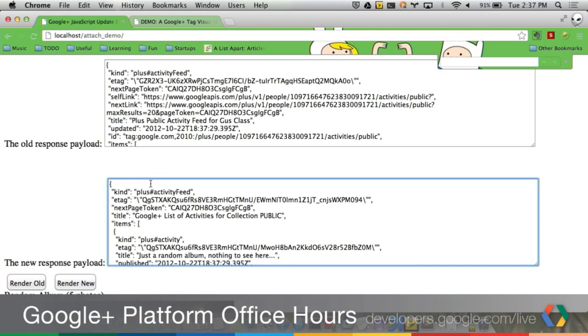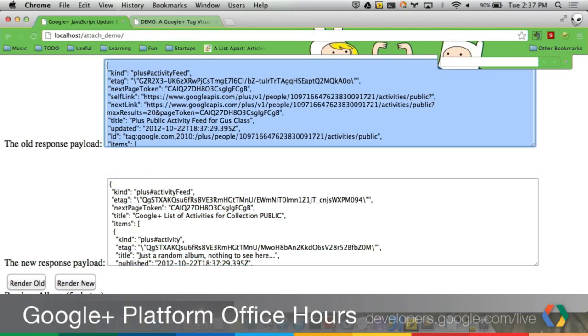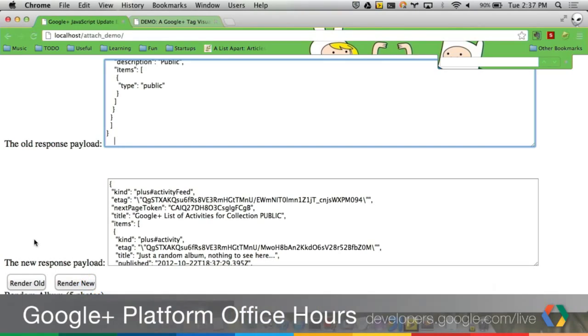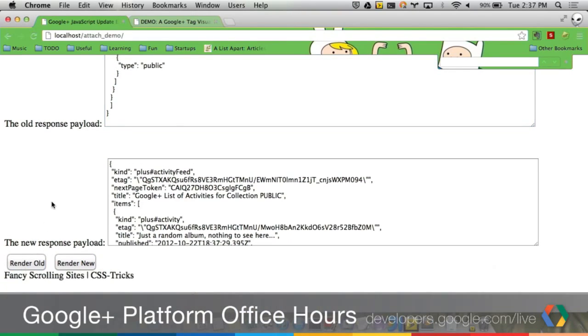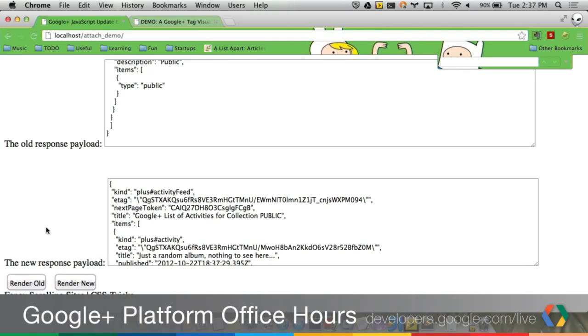So quickly, I want to show you what happens if we take the code from the new API, and we're going to put it into the old function and see what happens. So I've just copied the new JSON into the old function, and I'm going to render it, and you'll see that none of the images showed up. And that's not because the images aren't there and you're not getting them anymore. It's just that the information's been moved around into a different place. So we'll document how you can make these updates, so that when we say render new, they'll still look beautiful.